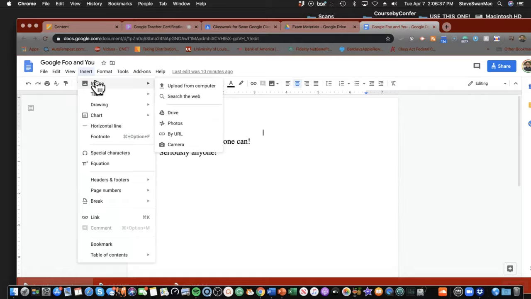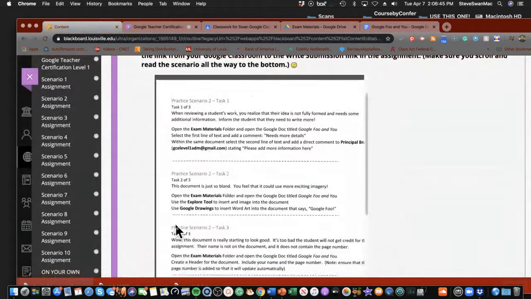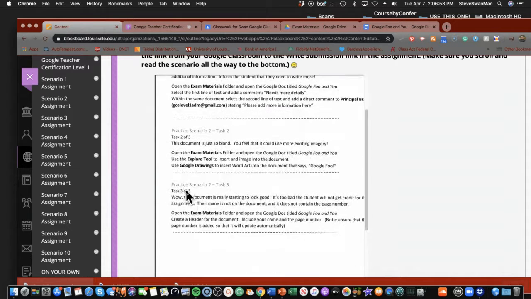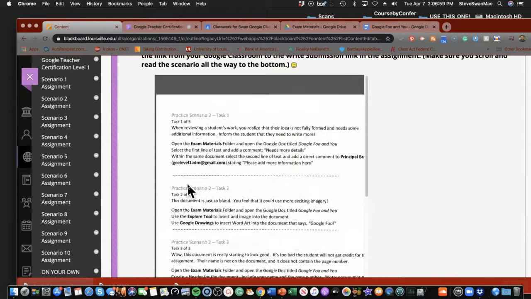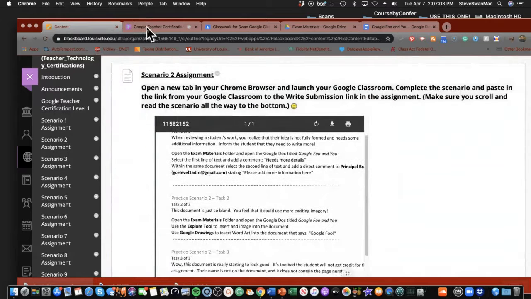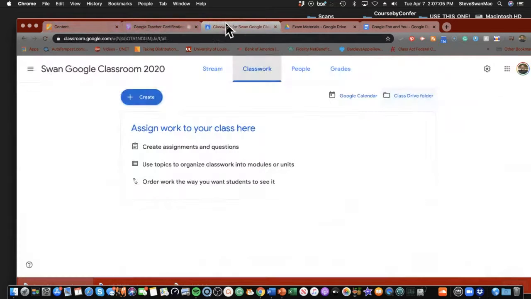Image. Let's look at this real fast because it's going to be something that's on the, let's go look at that real fast here. I think, are we putting an image in today? Yes, we are. But they want us to use the Explorer tool to put the image in. Okay, fine. We'll do that. But it also wants us to do something with word art. And we'll do that. I can show you how to do that. Oops, excuse me.